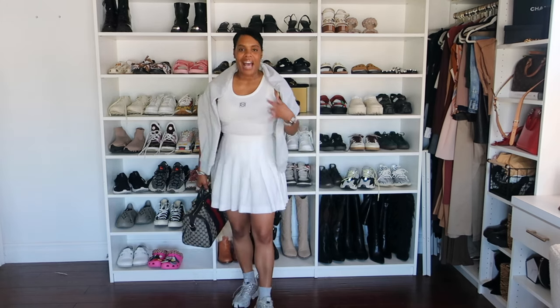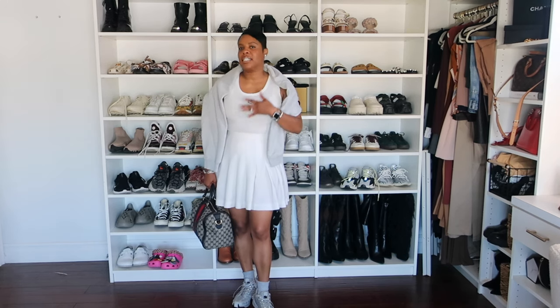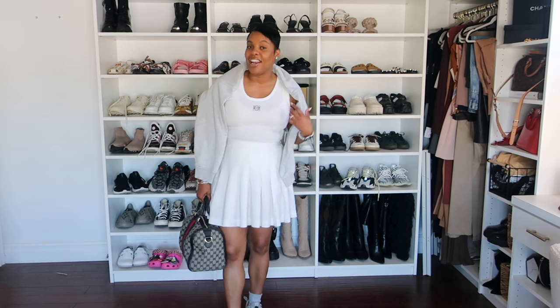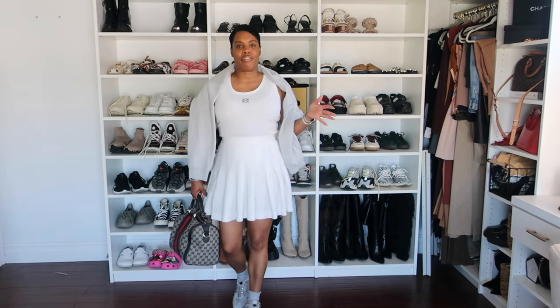So I love the traditional styling of your tennis whites, something that's gonna look like, you know, what you've seen at a country club or at Wimbledon or in Indian Wells. And this is just a perfect look that you could run around town in, you could do lunch with the girls in. But I also think that it's probably the most standard way that a lot of people would wear a tennis skirt. So it's not something out of the ordinary, but it's always gonna hit because it's so traditional. It's gonna be cute and you really can't go wrong.